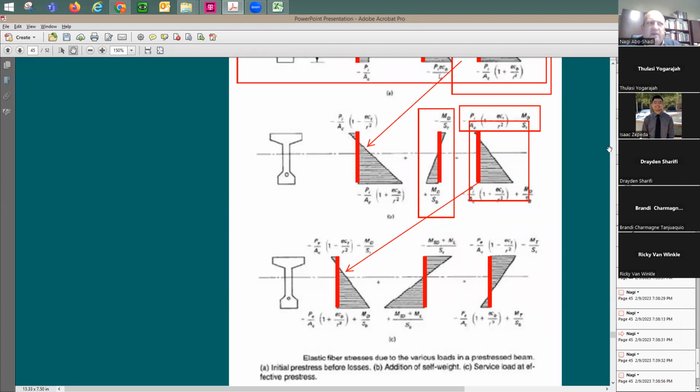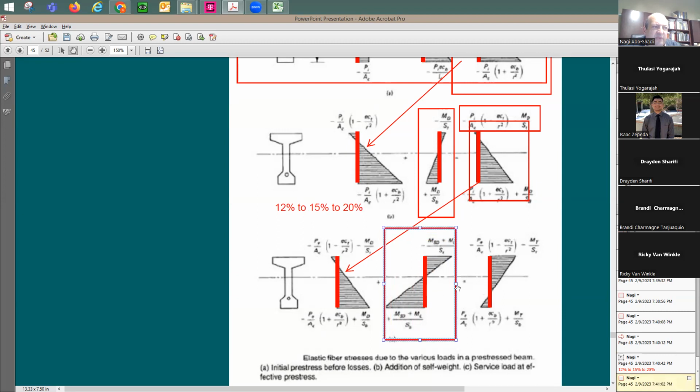Like, how much drop are we talking about? I'm going to say, let's say 12% to 15%, right? Sometimes, of course, it depends on the aggregate, the location, and the practice. I'm going to say maybe up to 20% losses. So PI is going to be larger than PE by 20%, let's say 15% on average. So the stress is going to relax a little bit, the stress distribution, and then we're going to copy it here. And then now we're going to be adding the superimposed dead load and the live load stress distribution. And for that, the total stress distribution is going to be right here at this location.